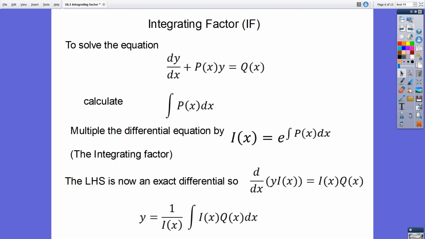The example we had, I'd set it up so I of x times q of x was nice and easy, but you might well find that you've got to do integration by parts or some such calculation. Having done that and remembering to include the plus c, you divide whatever you've got by I of x, and that is your answer. There'll be more examples of the integrating factor applied to cases in subsequent videos.